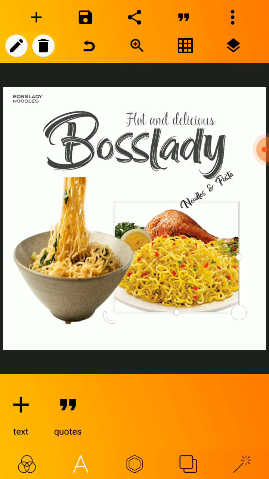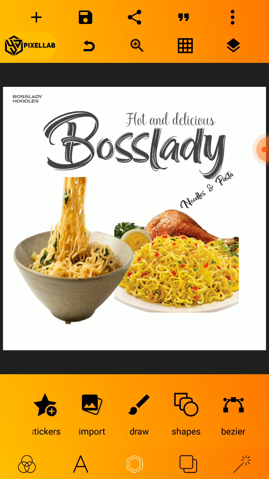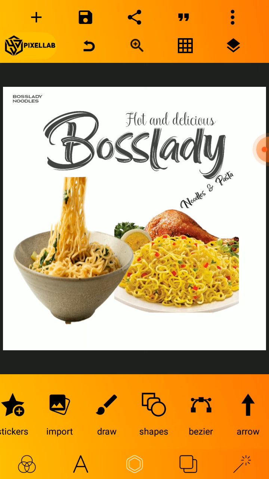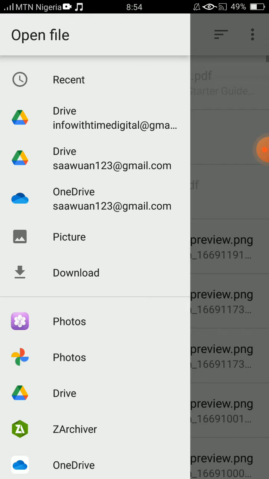So the next thing that I'm going to do now, I'm going to bring in this round button. So I will go to import.